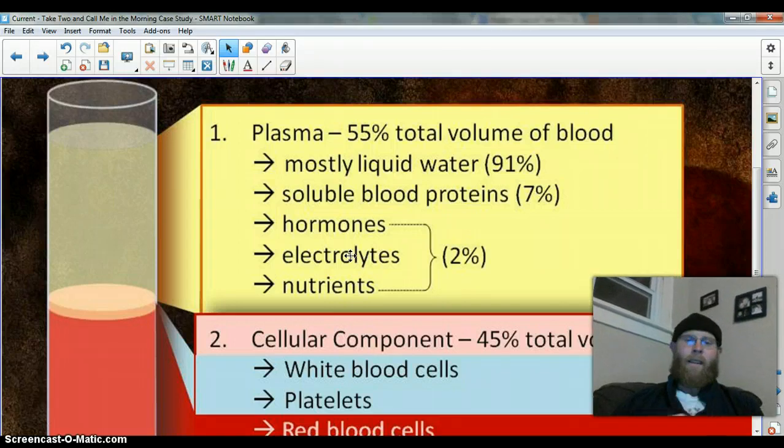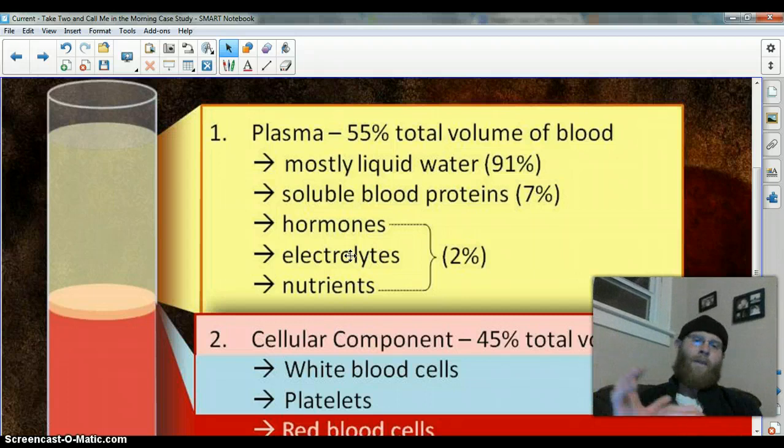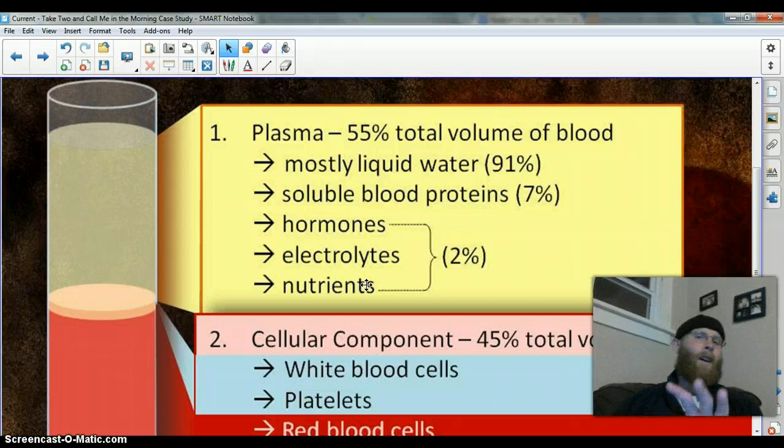and that just means ions: magnesium, sodium, potassium, calcium. Ions and electrolytes are the same thing. It's just in medical terminology we call them electrolytes. And then, of course, nutrients. Whatever nutrients are floating around, we spend an entire 3 to 4 months learning about how our body breaks down, processes, and moves around these molecules, all that stuff. So, yeah, we're talking amino acids, fatty acids, glycerol, sugars, things like that. So that's the remaining 2% of the plasma constituent.